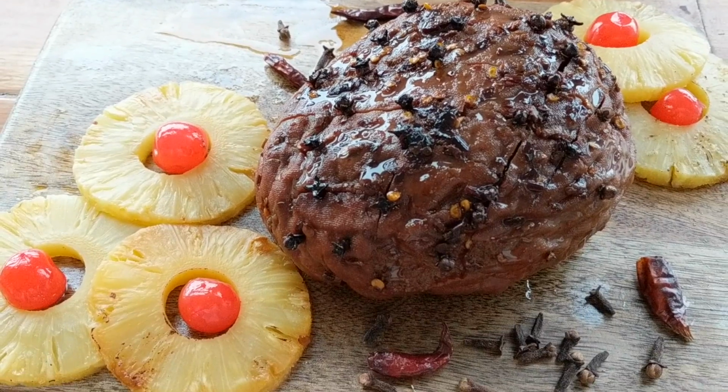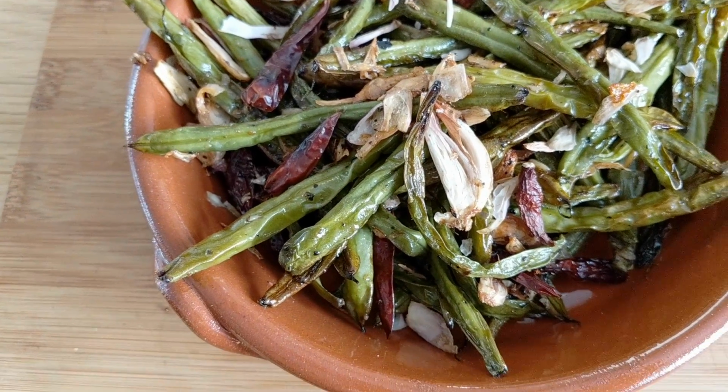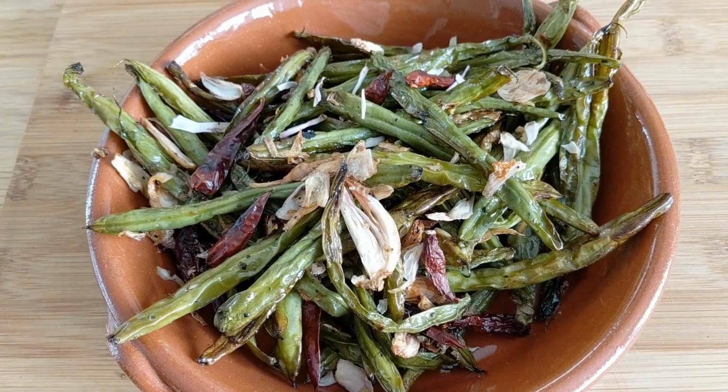Now, our third and main course recipe, which we're actually going to be doing first, is going to be a Sichuan chili maple glazed ham, and I'm going to decorate it with some pineapples and some cherries, so it's going to look absolutely gorgeous, and the recipe is so, so delicious. My fourth dish is a play off of the green bean casserole. It's a Sichuan green bean dish that is stir-fried with garlic and chilies, and this is definitely a dish where you might want to substitute your typical green bean casserole just to get a little bit of variety in Thanksgiving.